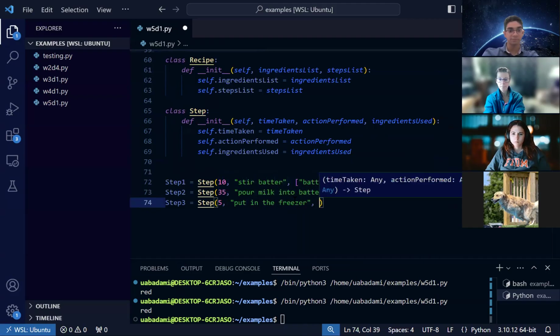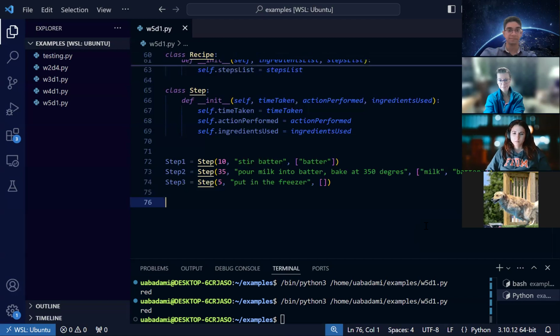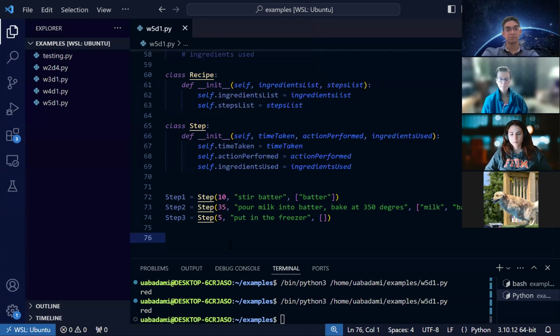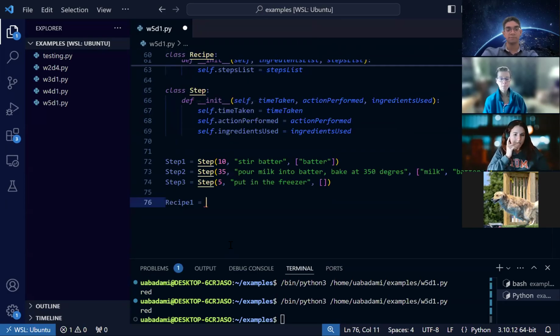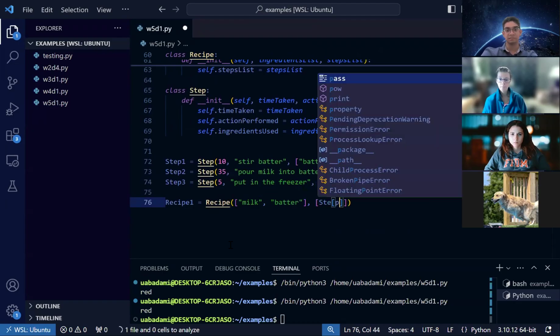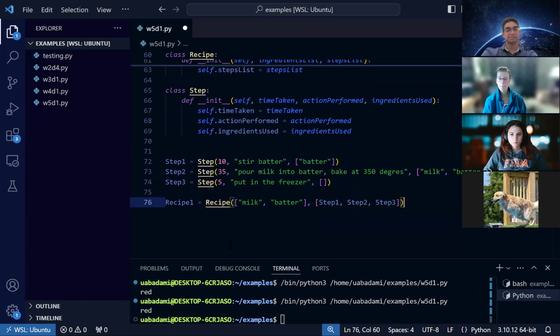Again, not sure what this would be, and it probably would taste terrible. And that doesn't end up using any ingredients. So we have our 3 steps, but we need to turn those steps into a recipe. So what we could say is recipe 1 is going to be a new recipe that has an ingredients list of milk and batter. And then the steps are going to be a list of step 1, step 2, and step 3.